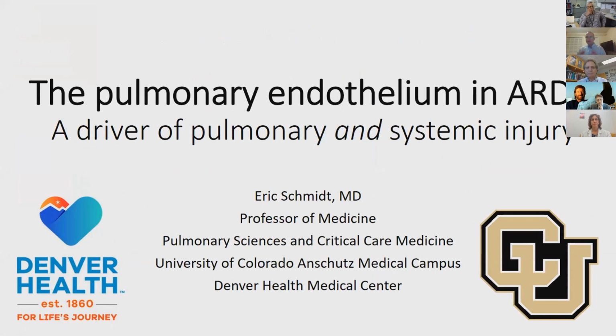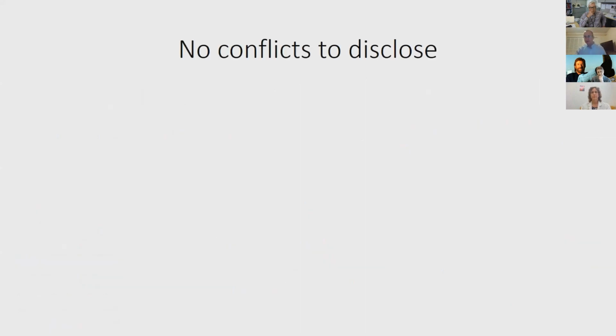And I'm going to kick things off by actually not talking about COVID-19 per se, but talking about ARDS in general and the critical role played by the pulmonary endothelium in ARDS, not only in the lung injury that's characteristic of ARDS, but also in the multi-system organ failure that plagues patients who have this critical illness. Now, with regards to this, I have no conflicts to disclose.